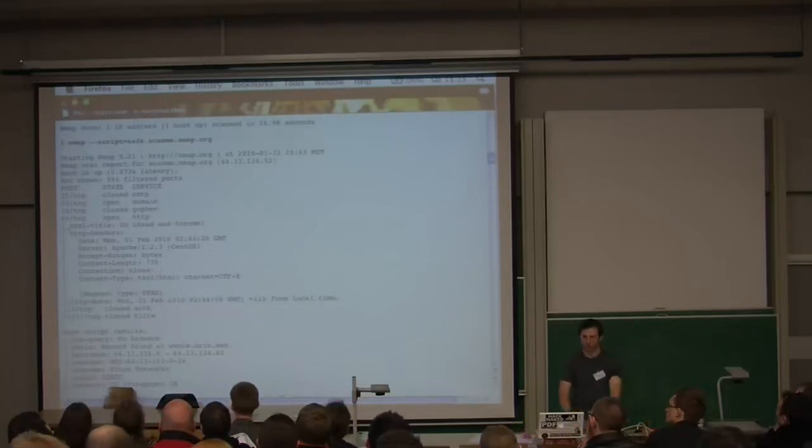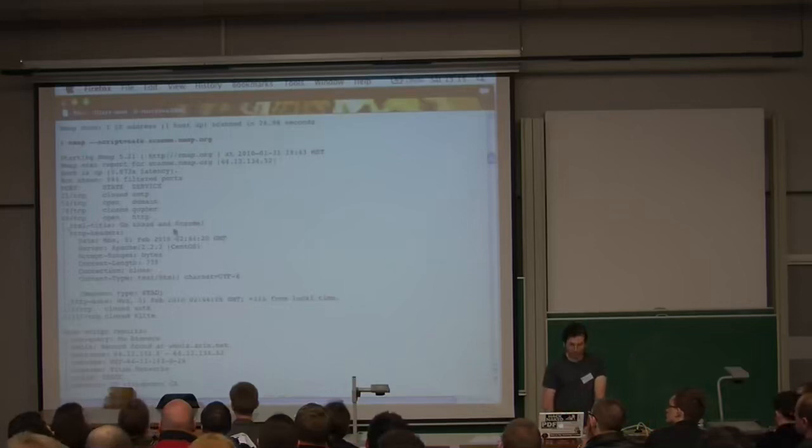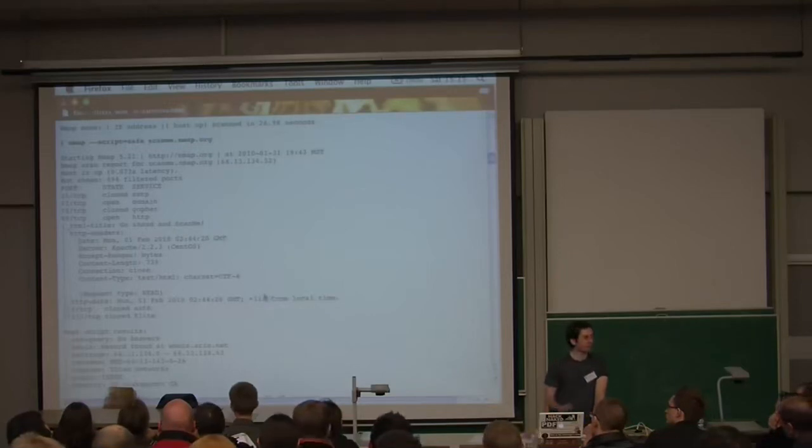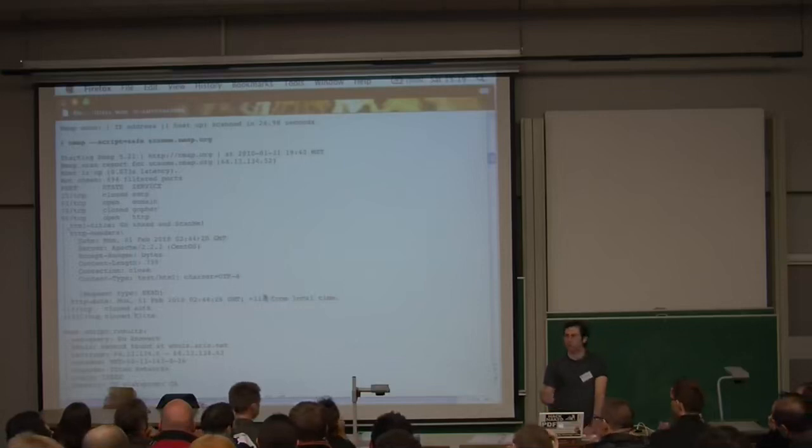And now you see we've got a whole lot more to look at. We've got the HTML title, and if you went to that web page, you would see that's the title of that web page. Another script called http-headers has downloaded all the headers. A third script called http-date has got the date, which is obviously a subset of the headers. And it's also showed you how far the remote clock is off from the local clock. And I don't know why, ScanMe is always like 5 to 10 seconds off. I have no idea why that is.